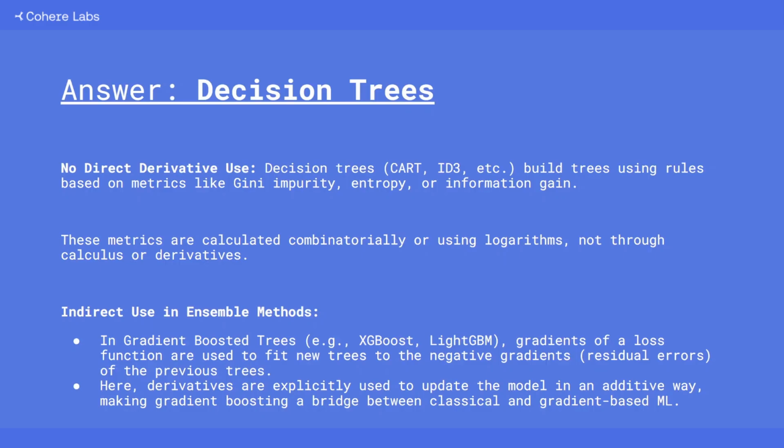Okay, so here we can show that indirectly, if we use ensemble methods, we still need to use those gradients over there, because we're using them to fit the new trees to the negative gradients. So again, gradients, very important to know. Even if we don't use them everywhere, there's a lot of indirect cases. So please just learn them, write them down. And if you have any questions, let me know.